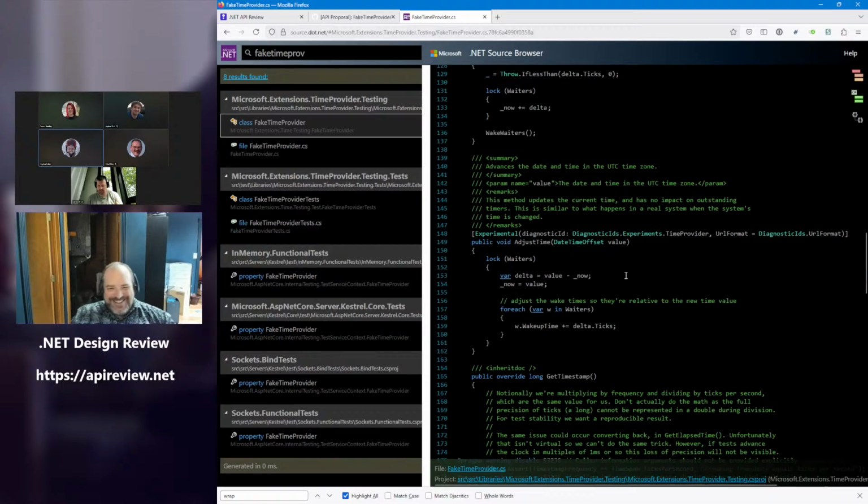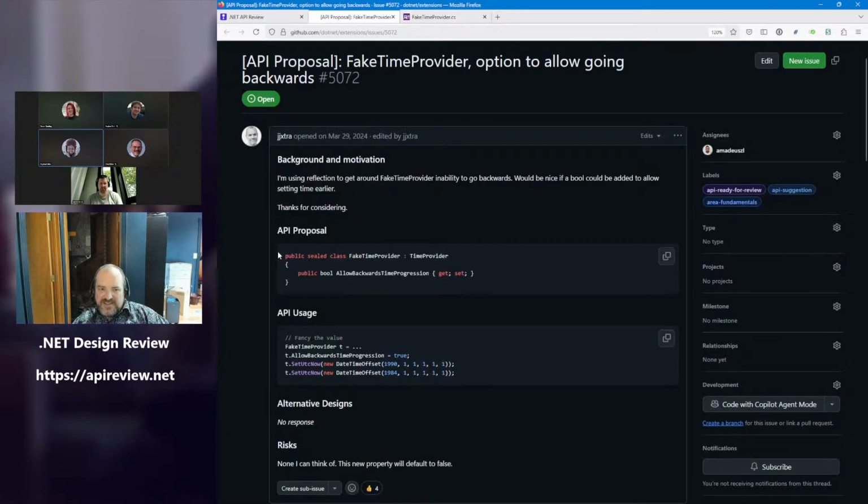All right, so I'll explain some of this. I think the reason for the argument exception is at least when you move forward in time, it does try to fire your timer callbacks and stuff, and it obviously won't do that kind of thing when moving backwards in time. But that's also true if the system clock changes. So it's a little bit of an inconsistency, because if the system clock jumps forward, your timers wouldn't jump or fire either. Is it an inconsistency? If I move forward but not to the point of the next thing firing, then it also won't fire.